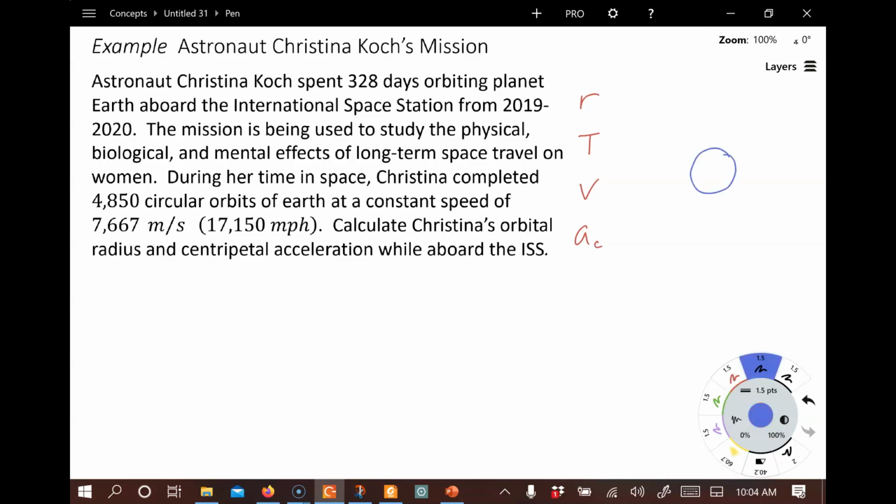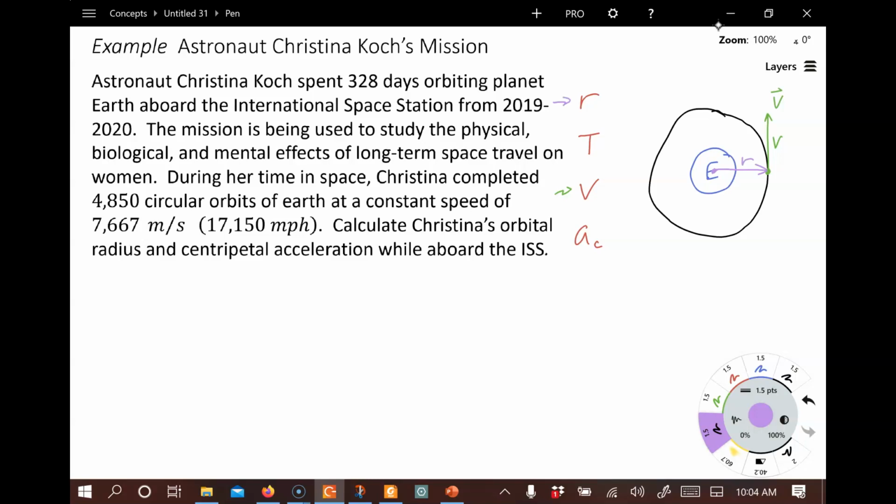Let's draw a little picture of what this might look like. At the center we have Earth, and around the Earth we've got the International Space Station going in a circle. Say at the instant it's right here, what does the velocity vector look like? Tangent to the curve. And the magnitude of that vector is your v, the speed. You've got the radius as well: the distance from the very center of the circular orbit out to where the satellite is located. r is your radius, this guy over here.